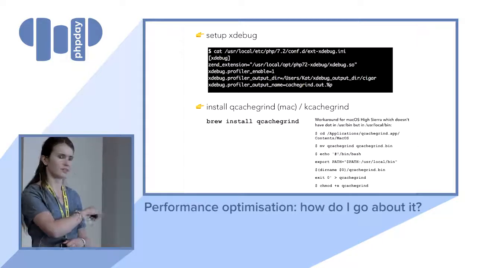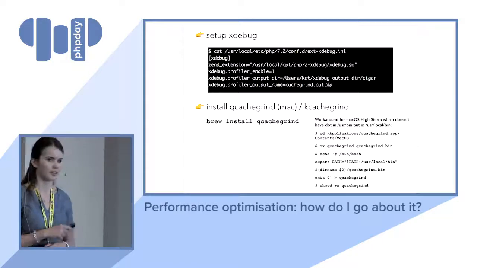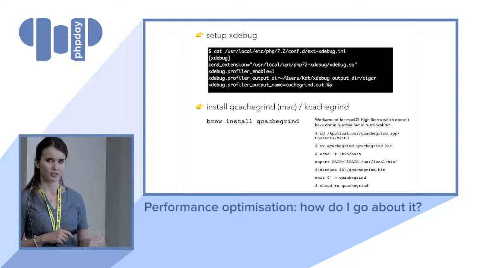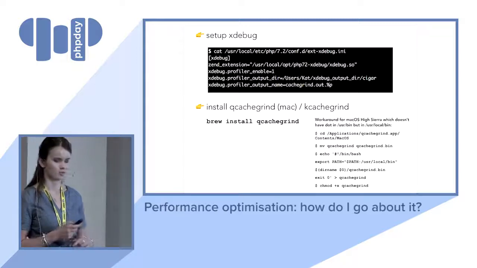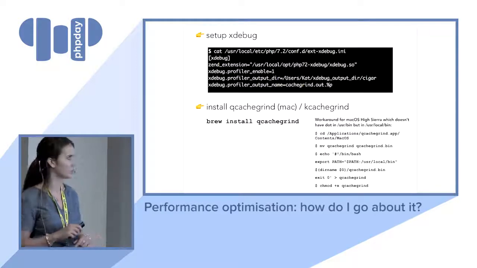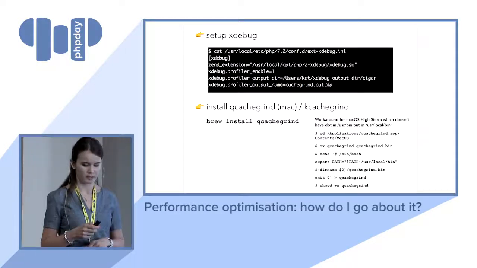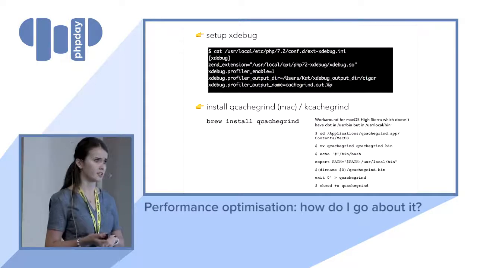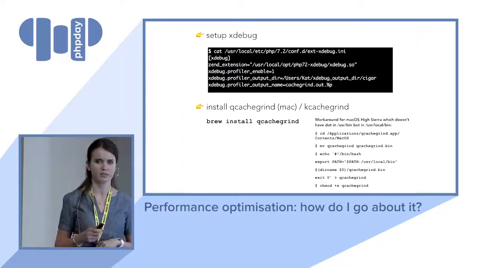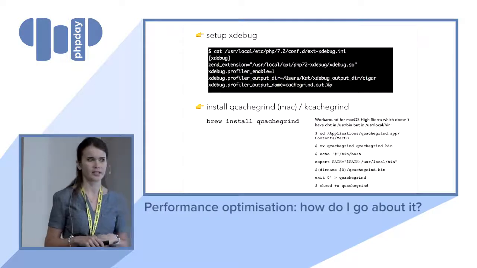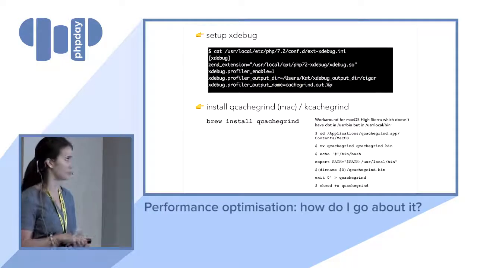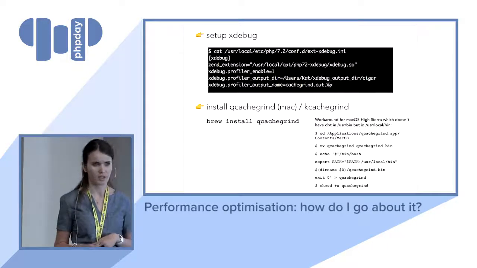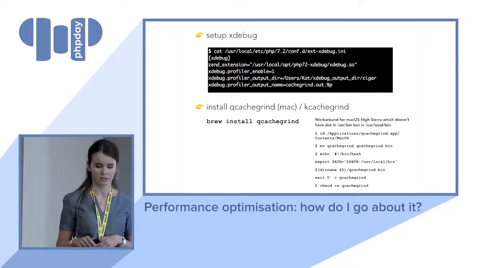It's on the slides, and I've already shared the slides, so you can have a look at that if you wanted to. You do need to do a bit of a workaround to get it working on the latest Mac OS, because it doesn't work out of the box with brew. But yeah, there's a workaround. You can get it installed pretty easily. There are also paid alternatives to qcachegrind. There's some bits on the App Store that I've seen, but they're like $30+ for an app, and they're pretty much equivalent to the free qcachegrind. There's also something called WebGrind, which is a similar thing.